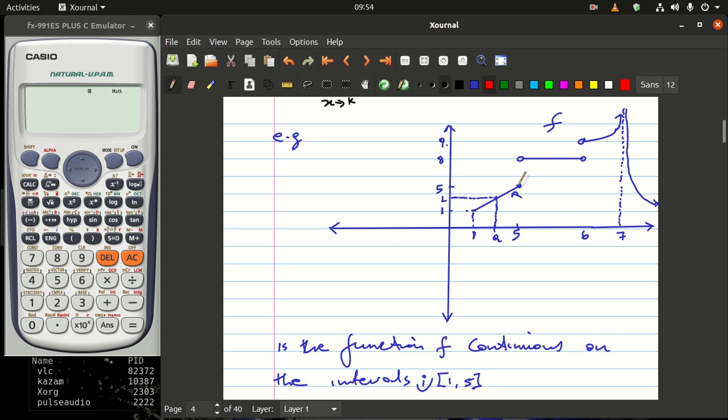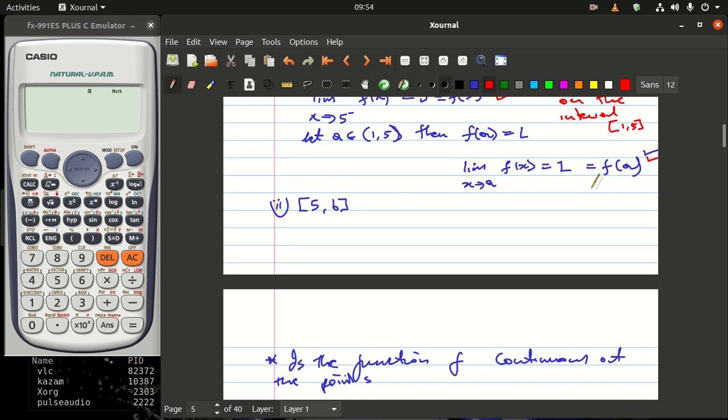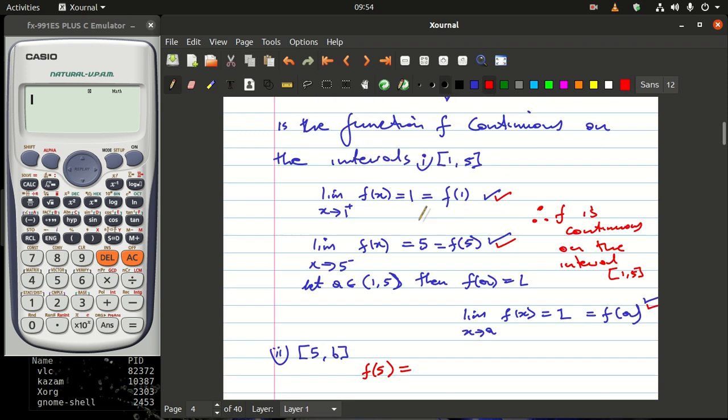So I'm moving from this point to that point. Okay. Now, the first thing that you need to do to find out if the function is actually continuous at this point is to make sure that the function is defined there. Now, if I look at f of 5, what is the output of f of 5?